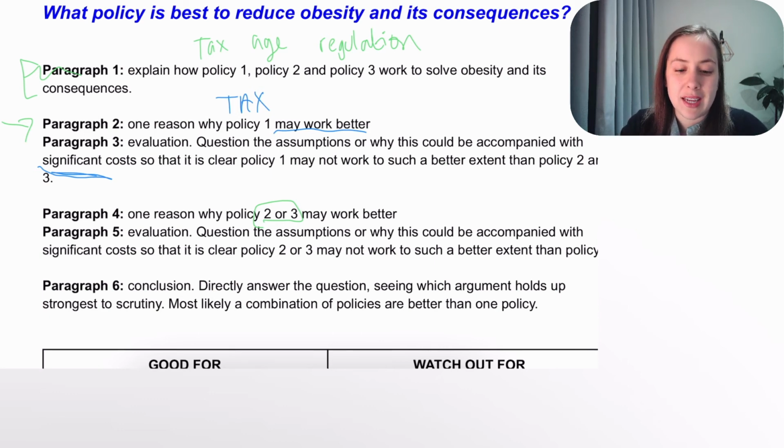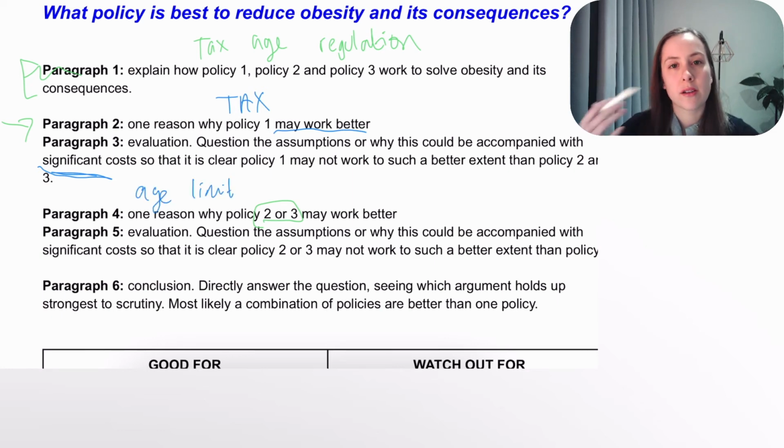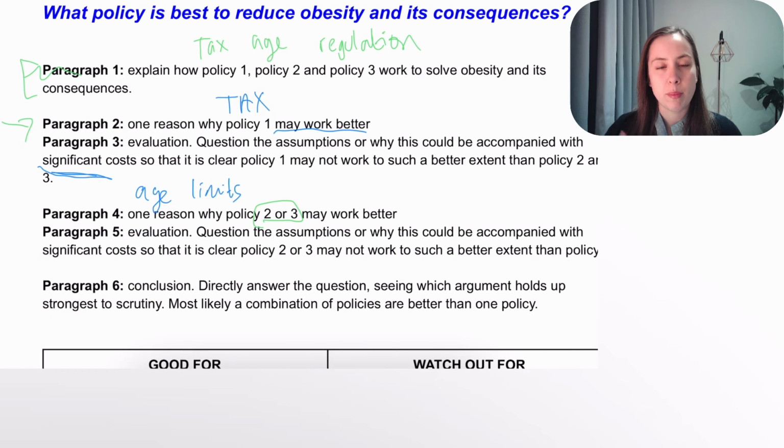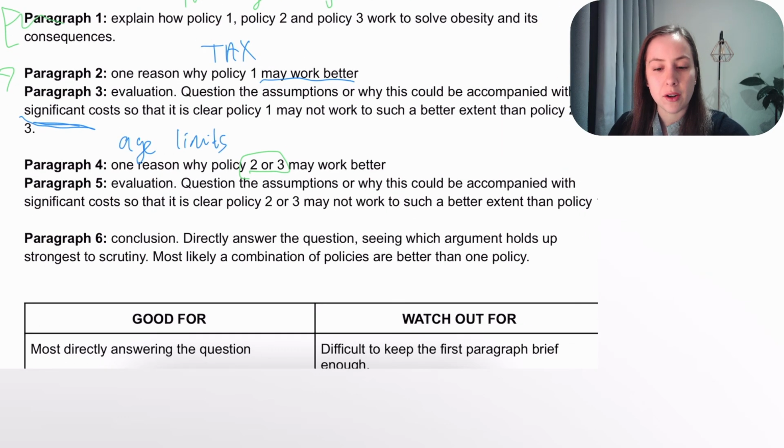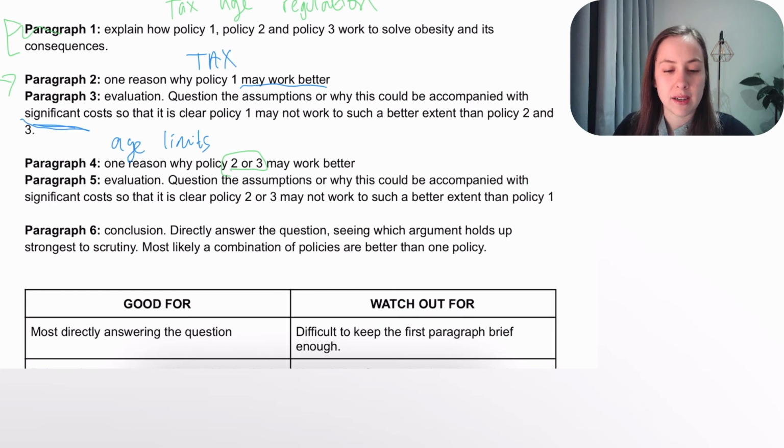In that case, the age limits are the best way because they ensure that that most vulnerable group isn't being impacted negatively, along with the lifelong consequences from that. And again, question the assumptions, or question whether that could have some significant costs that make it overall a bad policy to pick.